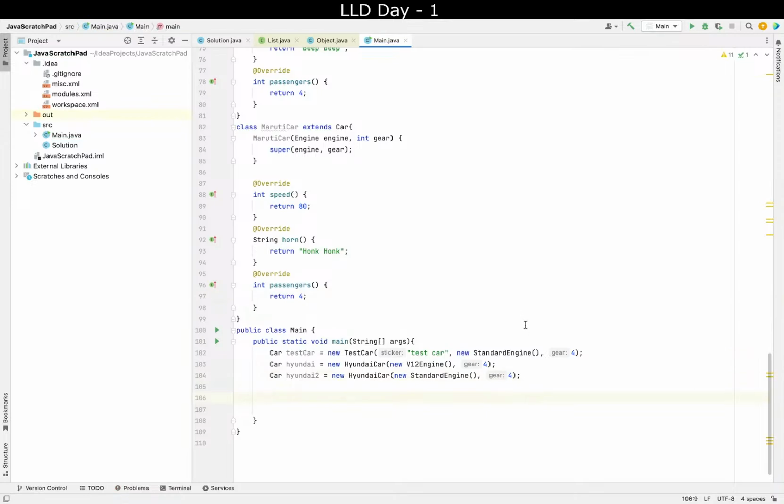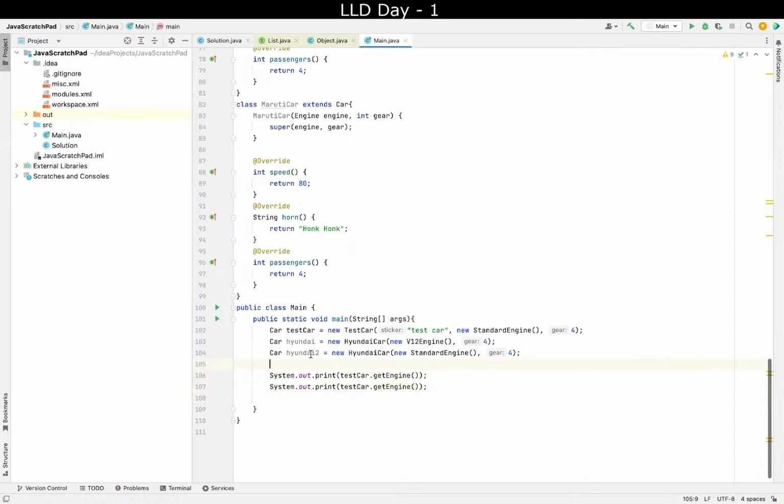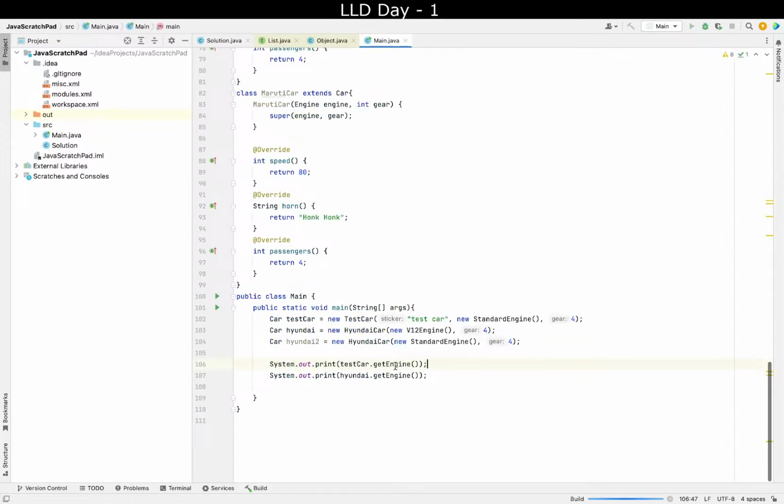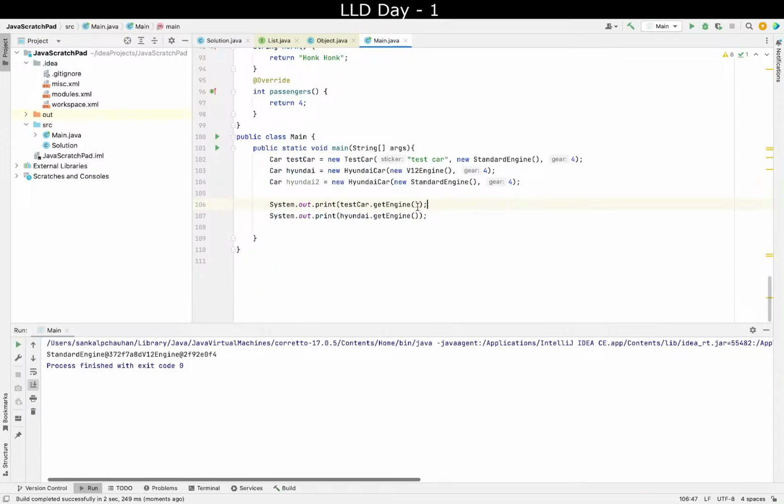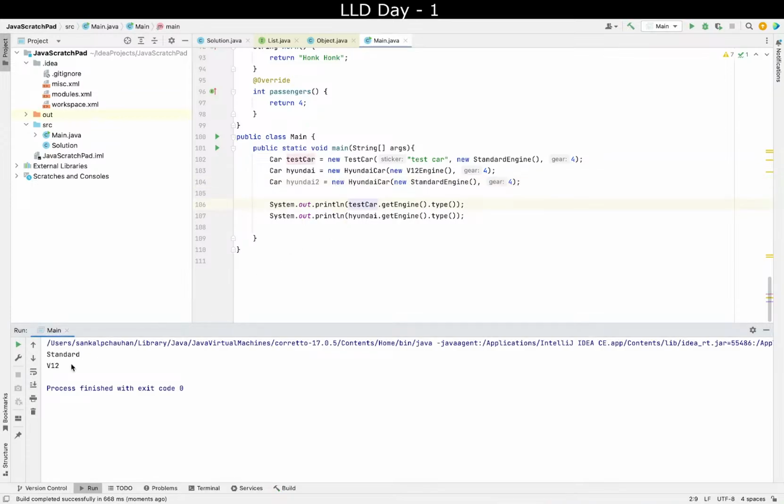So now if I say test car dot get engine, and Hyundai dot get engine, then if I run it, see, test car contains a standard engine and Hyundai contains a V12 engine.